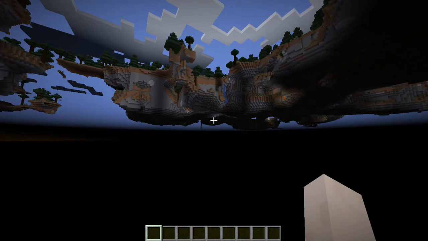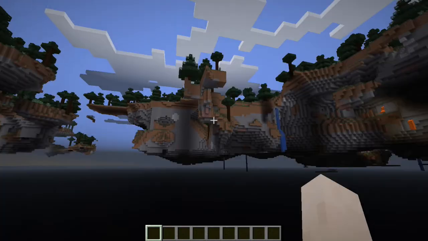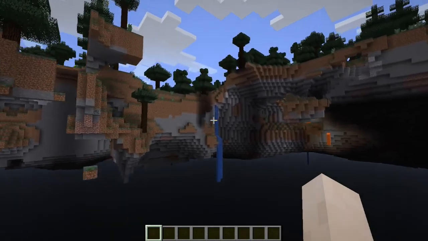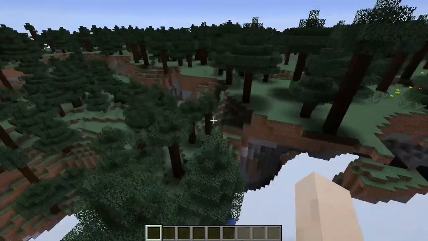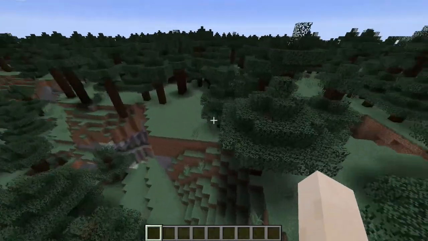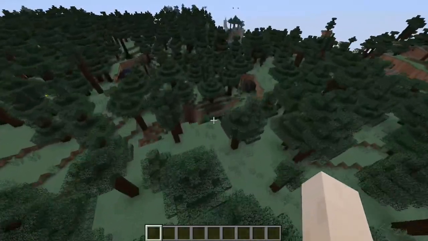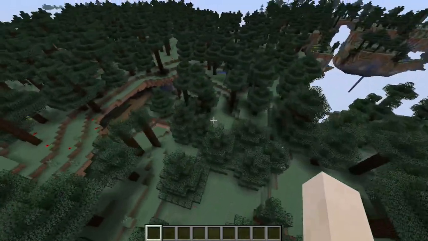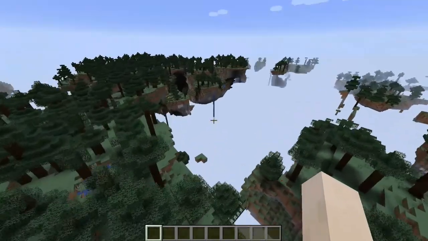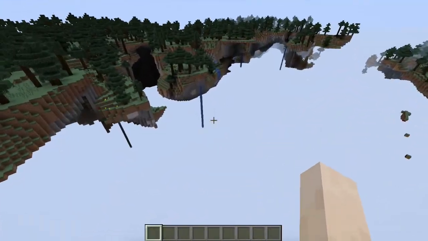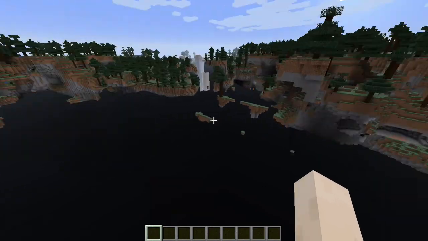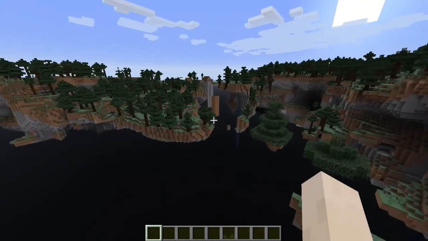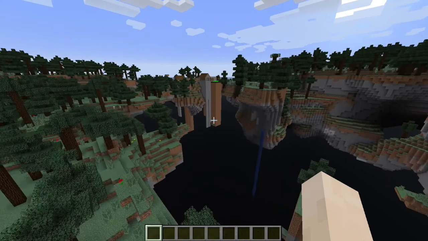Alright, same thing almost happened to me again. I fell into the void again. But I caught myself this time because I was expecting that. But guys, welcome to the Taiga Forest. Basically the same story, just taiga trees instead of the normal trees. Kind of like forests. I don't see any snow. There are villages here though, so that's really good.